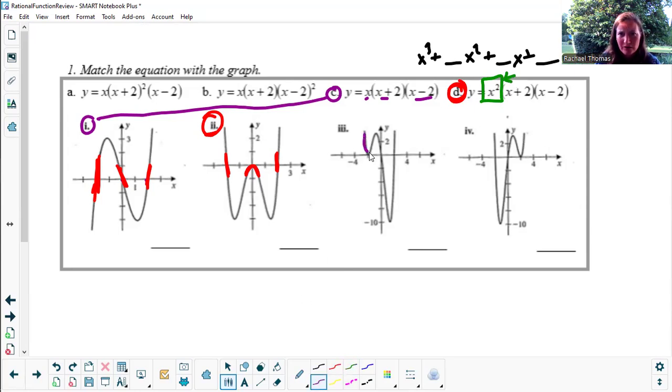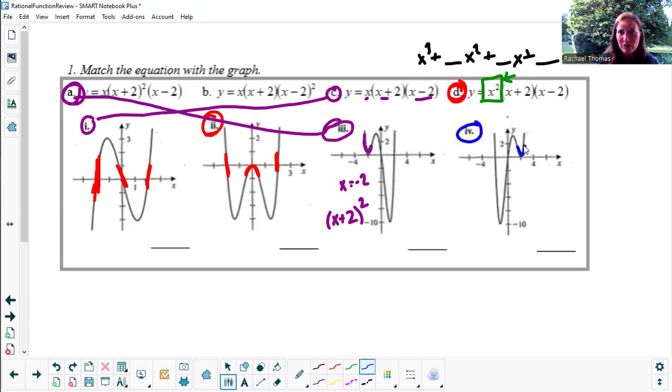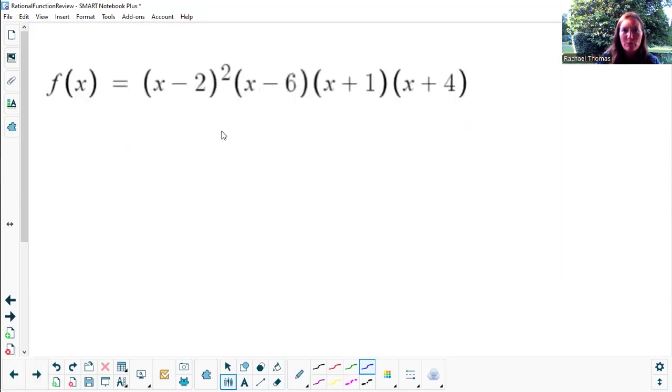Here's another one. Here in 3, I've got a parabola-looking thing at x equals -2. So I'm expecting this function to have a term that gives me a 0 of -2 with a square on it. That's A. And by default, that means that our last one here, 4, has to be B, and let's just make sure that's true. Yes, at x equals 2, I have something that looks like a parabola, x minus 2 squared. Fantastic.